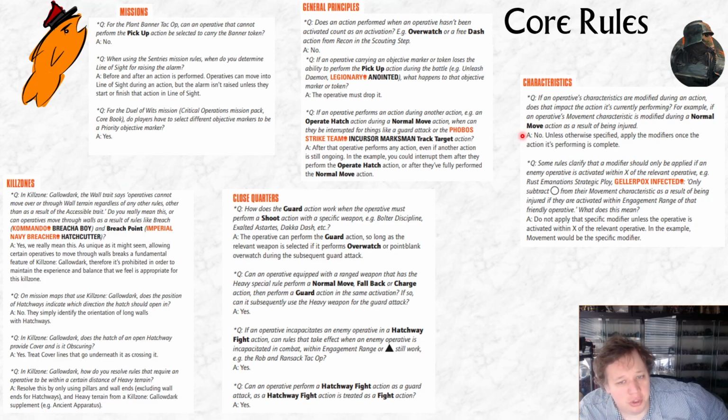So if you're doing a normal move and you open a hatch in the middle of your normal move, and then you're shot by a guard action or a Phobos guy during your normal move, and you become injured, do you immediately then lose the extra circle of movement? And it says no, you apply the modifier once you've completed the action, so you still continue that move at the full move that you were on when you started the action.